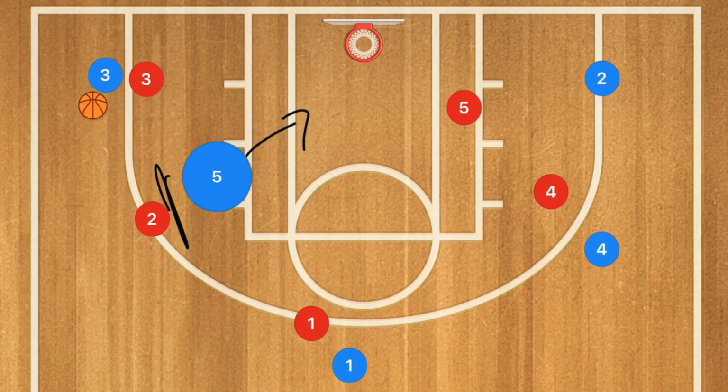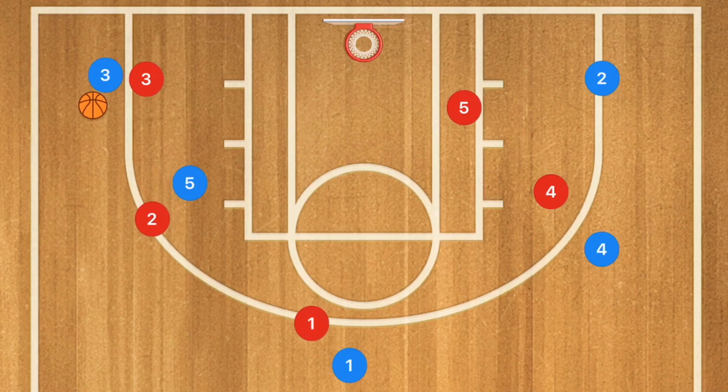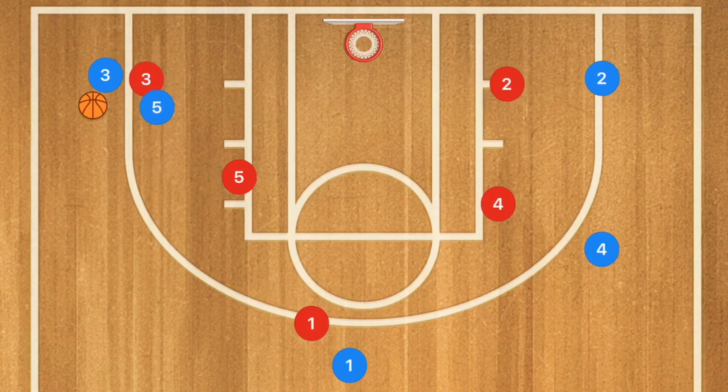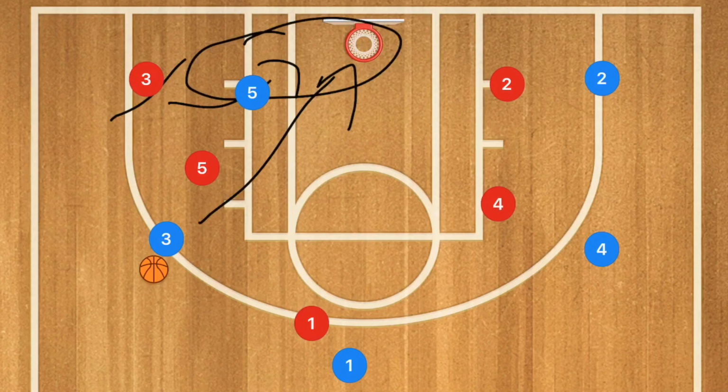Or what could also happen is, since we have cleared out the side, we can now have player 5 come off of that screen. Let's say they never switched. We can now have player 5 come off that screen and set a screen and roll for player 3. And now, with player 5 rolling towards the basket, player 3 could take that shot, or player 5 could also get a layup as well if player 3 was to pass to him. So there's a couple of different things that you can do.